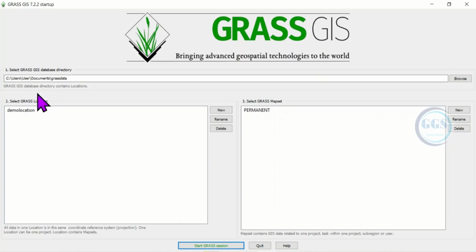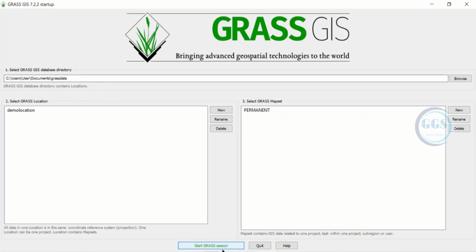So you can see that the directory has been chosen for your GIS, such that as you are working, this will be the database where your work will be saved or located. And of course, you can select a customized location or database which you want to be your database directory. But in essence, this is how to select or create a database directory in GIS.